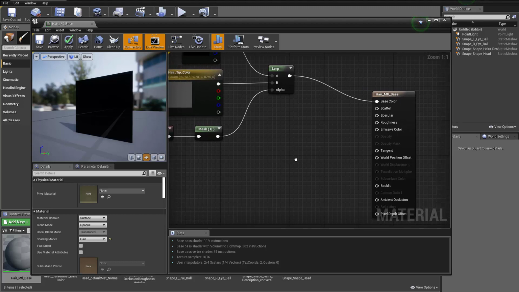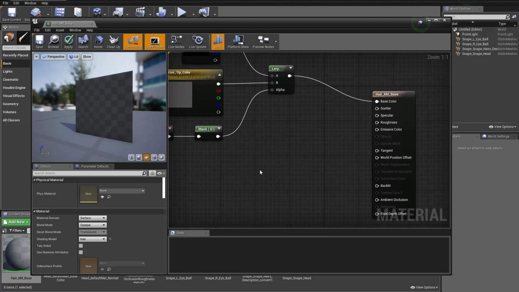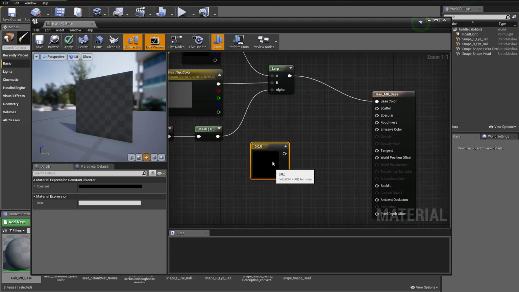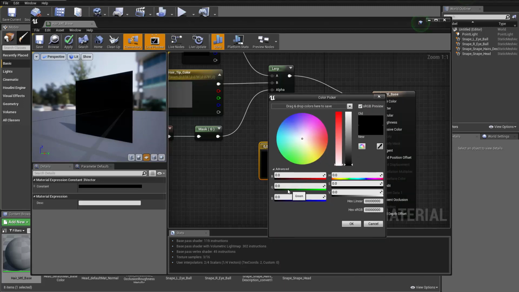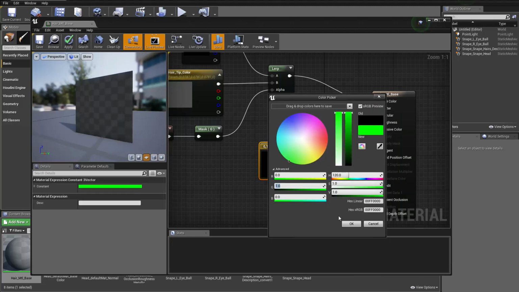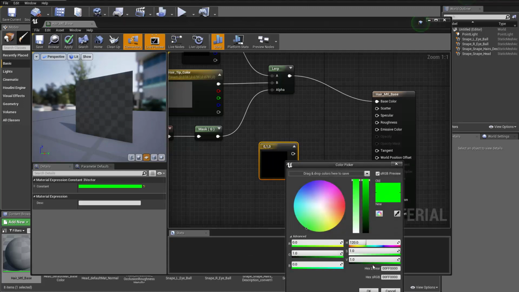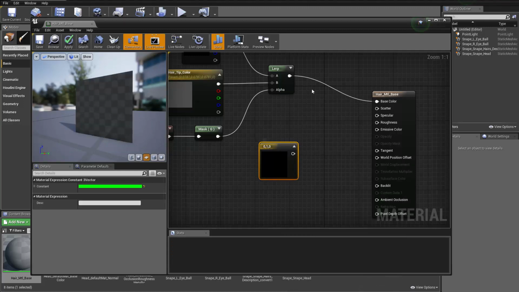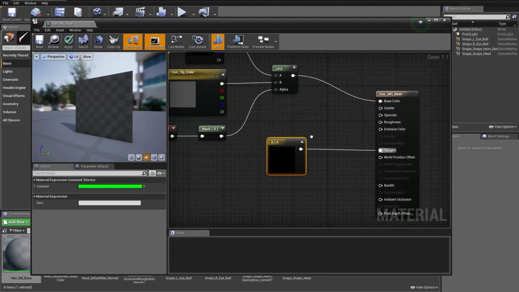So what we have to do is create a vector here by holding down V and 3 and clicking to create a constant value. And what we have to do is change it to a pure green color. So G becomes 1 and OK. Again, just like what we mentioned before, the reason it's green is because the direction of the hair on the UV space is from top down. That's the G direction. And that goes to the tangent, basically.